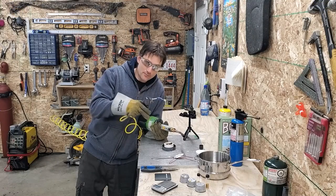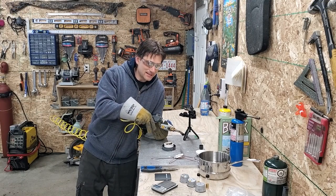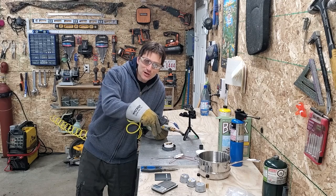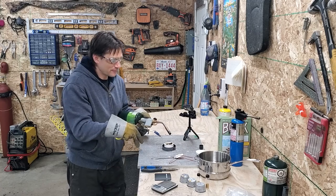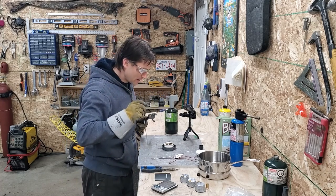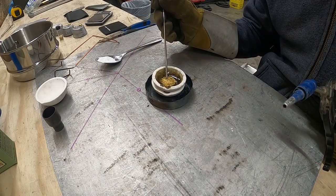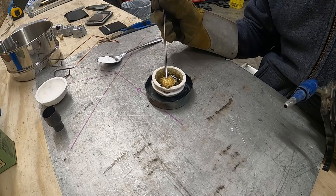You can sort of, if you put enough air in, you'll blow the flame completely out. But what this does is it actually kind of supercharges the torch and makes a really, really hot flame. So before this cools right down, and just so you can see, because of that little bit of borax in there, this gold is now solid to the touch. Like, it's all one hunk. So you don't have to worry about it blowing away.